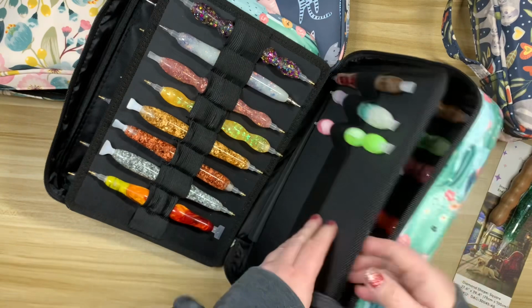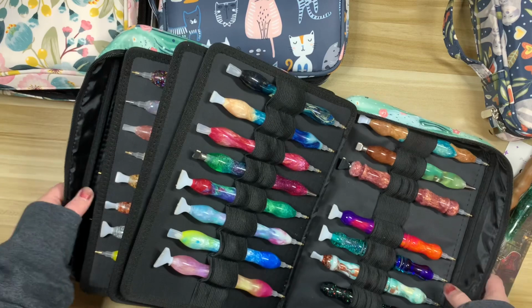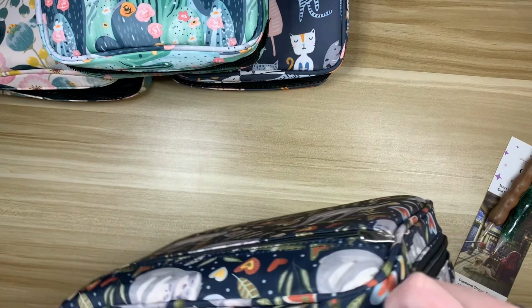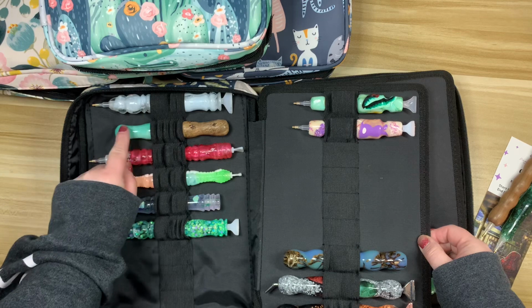Butterfly Effect Wears, it looks like. I think I just used a pen from them on a recent kit, so I think I'm gonna hold on that. Well, let's look in this piece and then we'll narrow down. All right, so these are Peachy Keen. I don't think I've used this hybrid yet, but the colors aren't really there for me. I can't wait to use this seashell pen in the summer.